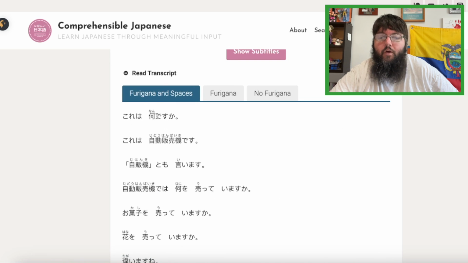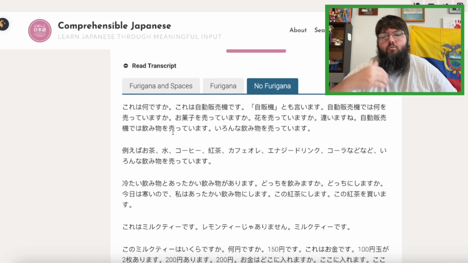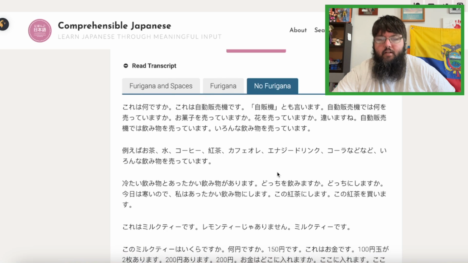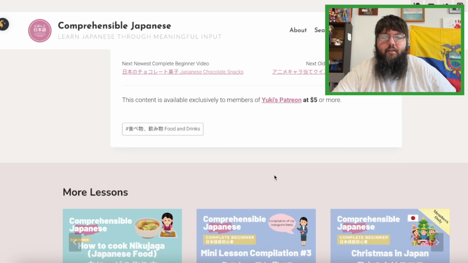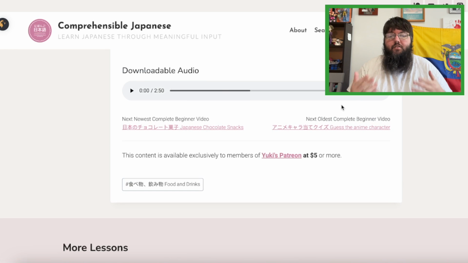You can do furigana with spaces, kore wa nan desu ka, right? You can do with furigana, no spaces as it would naturally be written, and then of course you can go no furigana as you get used to kanji. So I'll copy this and paste it in LingQ, and then at the very bottom, you've also got the downloadable audio that you can put. And now I have created a lesson that I can study from Comprehensible Japanese.